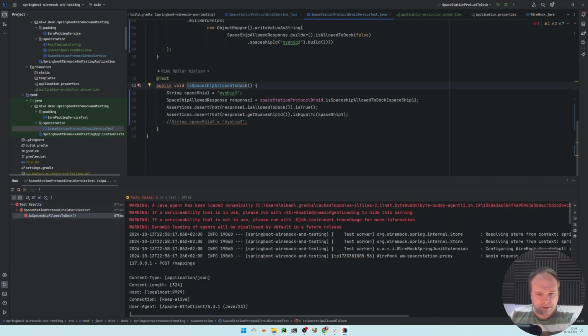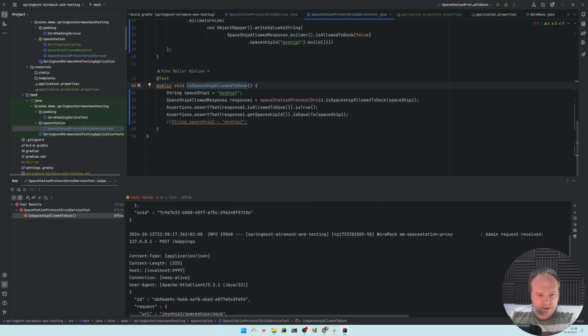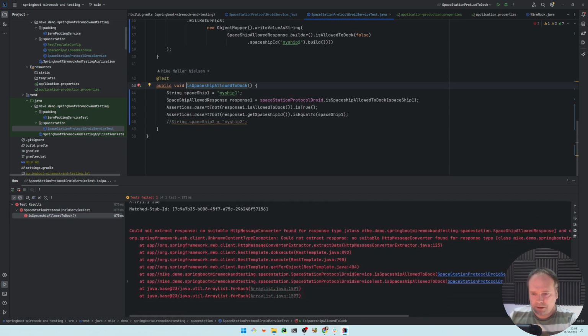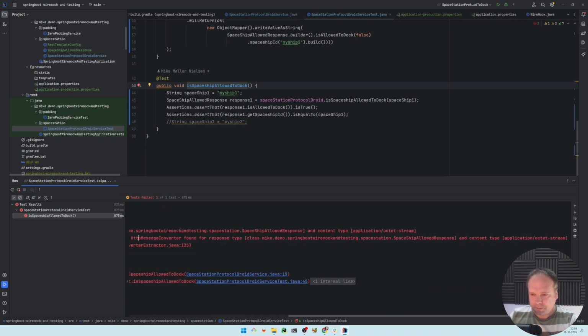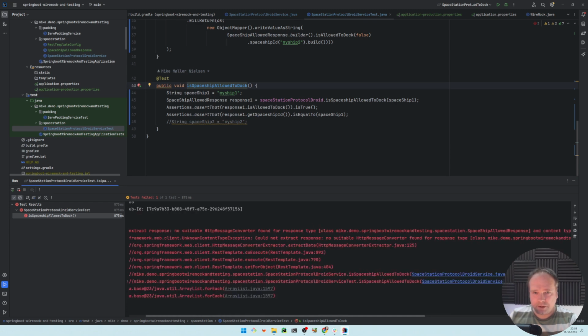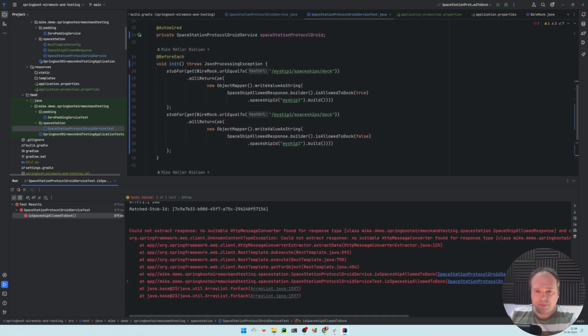Okay, so what happened right here? There was an error now. We say, could not extract response, no suitable HTTP message converter, could not convert, and it is for application octet stream.